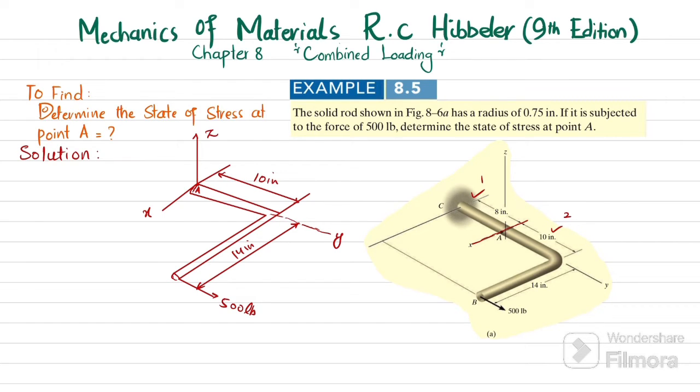Now you can see at point A, when you cut it, this 500 pound force is in Y direction. So there will be a normal force at the center of this. Let this be P. Clear? This is the normal force. There will be a shear force in direction of Z, and we will take this as V. And you can see that this 500 pound force and the perpendicular distance is producing a counterclockwise moment about Z. So in order to balance it, we will have a clockwise moment as well. So I will put here about Z axis a moment M. Clear? So we'll find this P, M, and V by using equations of equilibrium.